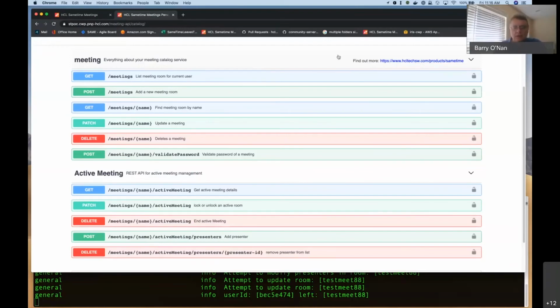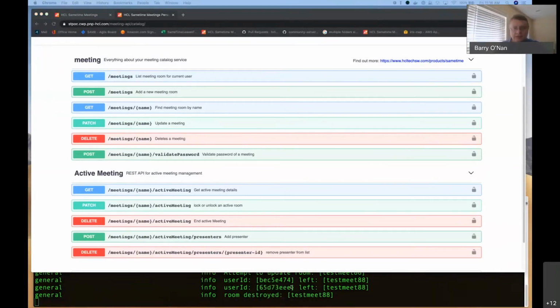If you want a moderated meeting or a password protected meeting, you can create those. But what we don't see is that people create a lot of meetings and actually save them and claim those meetings, because then if you go to the homepage and it shows my meetings, you'll just have this really long list of meetings, right? And so it's just click to delete them. I don't know if anybody else wants to comment on what they've seen from personal experience, but there's really no value to the end user to create a bunch of rooms, because it just pollutes your list of meetings on the landing page.